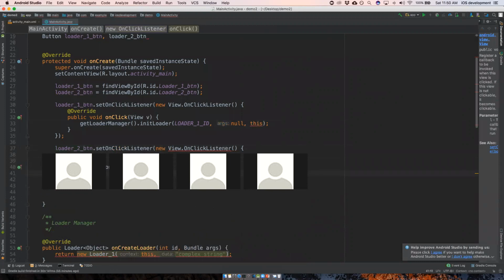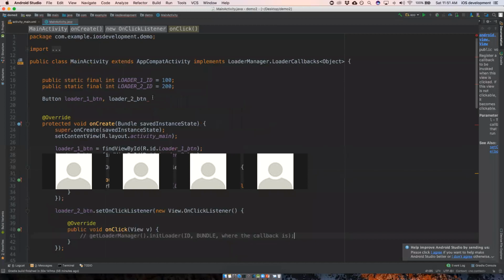So you would do something like get loader manager init loader, and then you give it the ID, the bundle, and where the callback is. So in this case, it will be in this class, because I am implementing the loader.